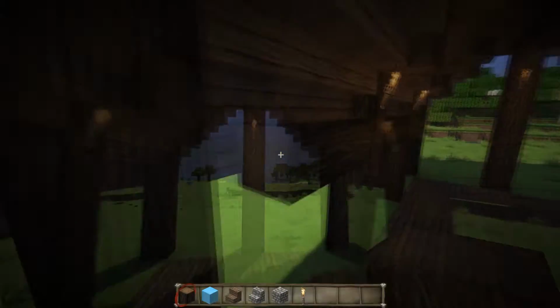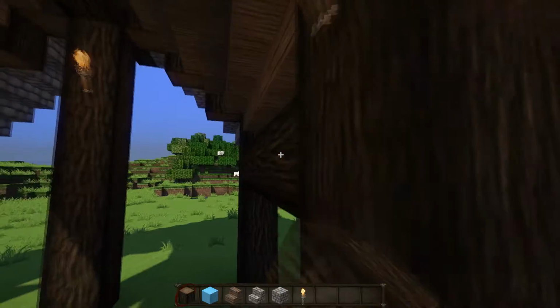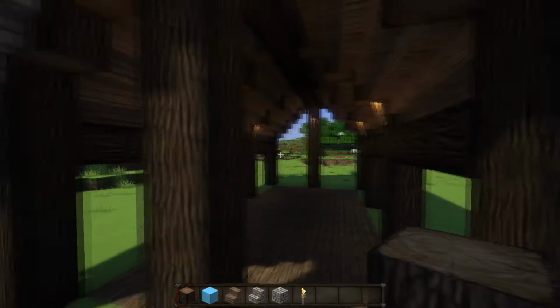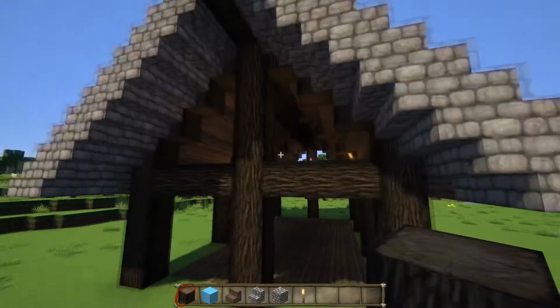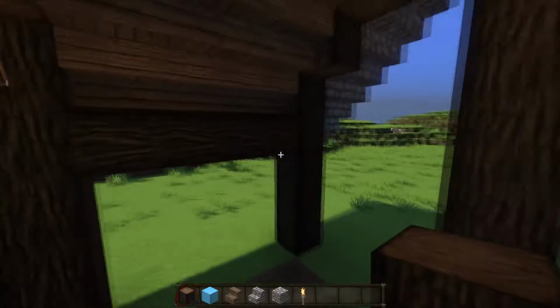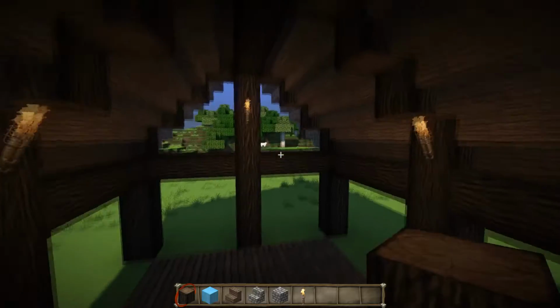So as you can see here, I'm actually adding some ribbed designs to the underside of the roof here. Again, adding more structural integrity. And adding some more logs here to help support. Not only do the logs help support, but they also draw the outline of the house itself. And I think that just really makes it pop out and stand out from the rest of the builds.